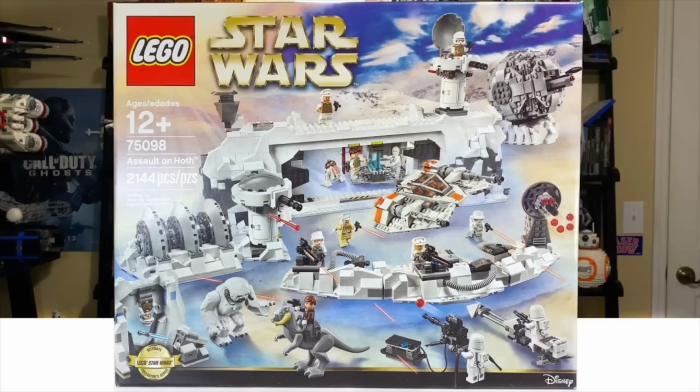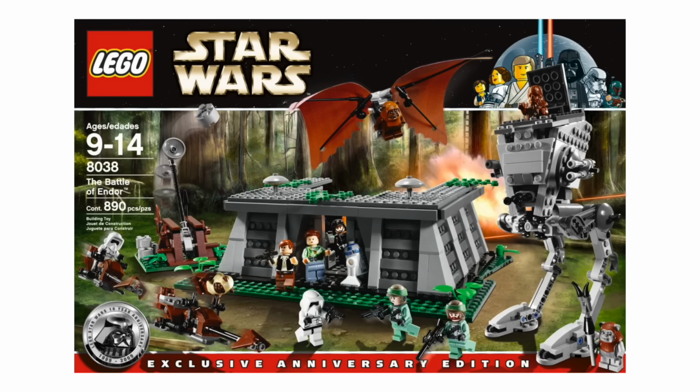But I certainly predict that it will definitely be something original trilogy, and at that it will be a playset. And one of the more likely options would have been Hoth. Obviously, I've already predicted Hoth as a $160 playset, so we're cutting that out. And that basically leaves us with Endor, to me, as the just lock-in answer for what this Master Builder series set is going to be.